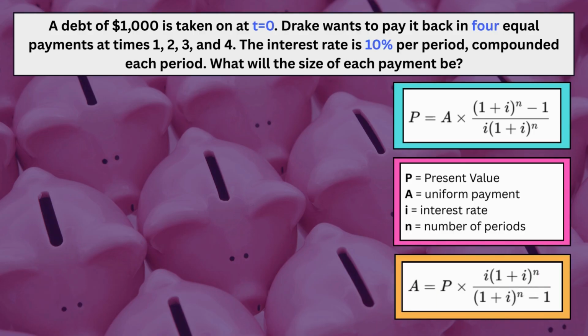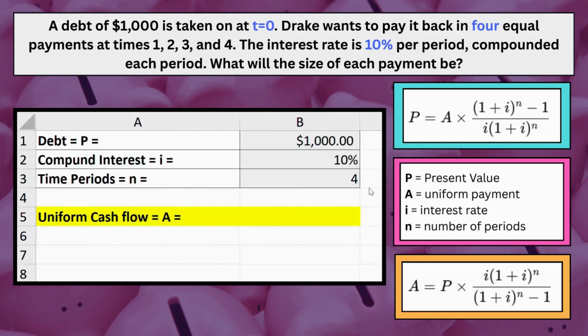That's the math, but Excel makes this even easier with the built-in PMT function, which is specifically designed to calculate equal payments on loans. To use this function, we type in the required variables into Excel. Next, we will type in the following formula in an empty cell: equals PMT, open parenthesis, B2, B3, -B1, close parenthesis. Notice the negative sign on B1. Excel uses cash flow signs, so the loan, an inflow of $1,000, is negative when we're calculating payments, outflows.